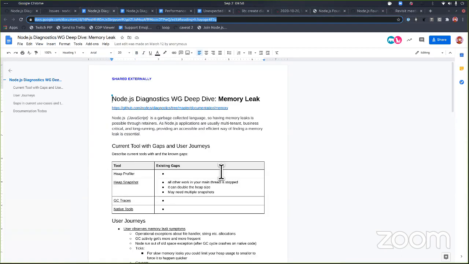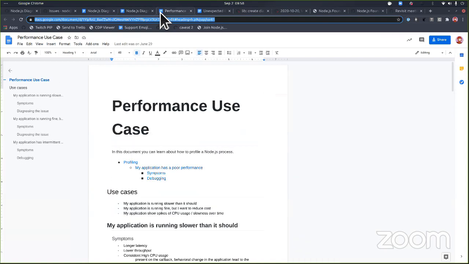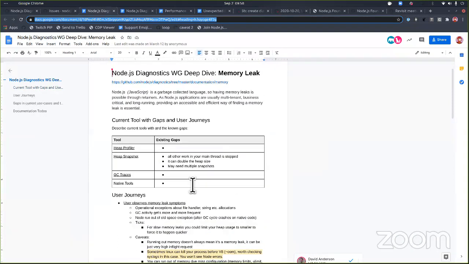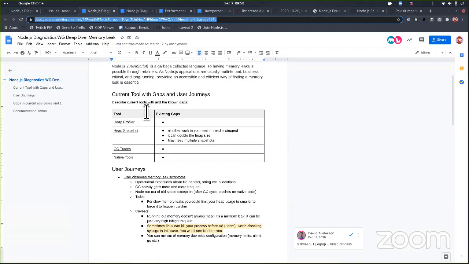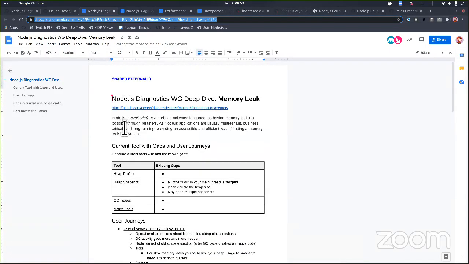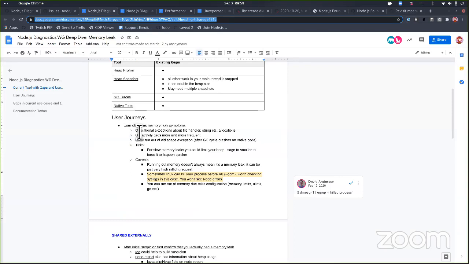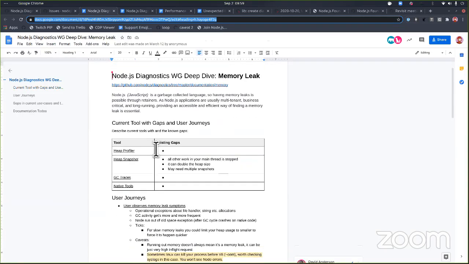Okay, so let's start with the memory leak document. So the thing is, we have a different format for each document. It might be a bit weird to go through everything, but I think we should do it. So we have a few symptoms for the memory leak.